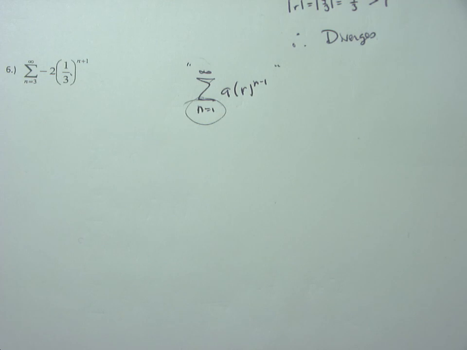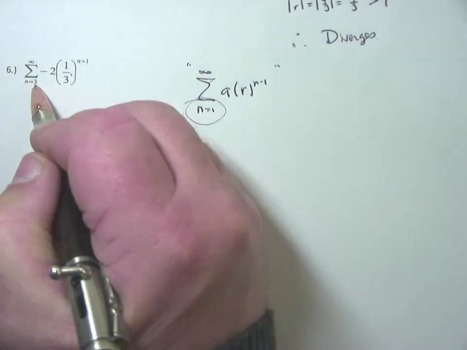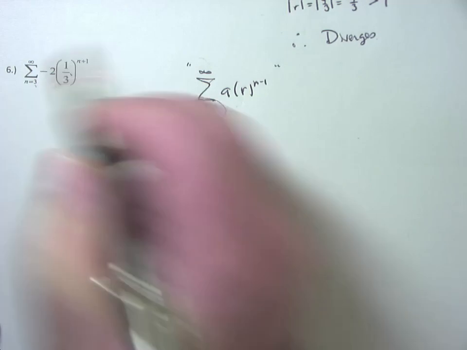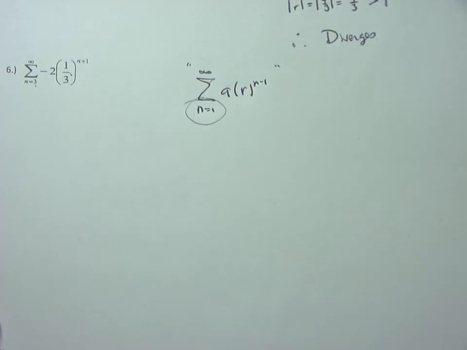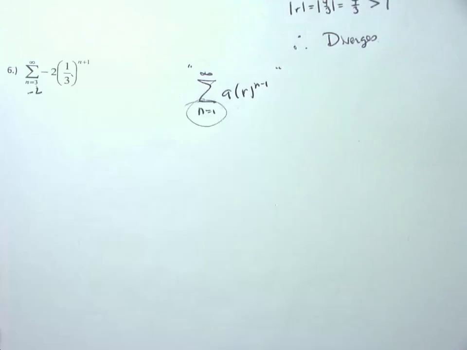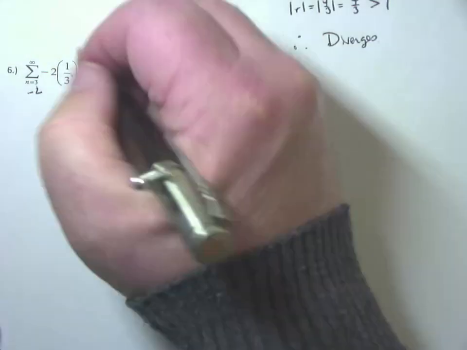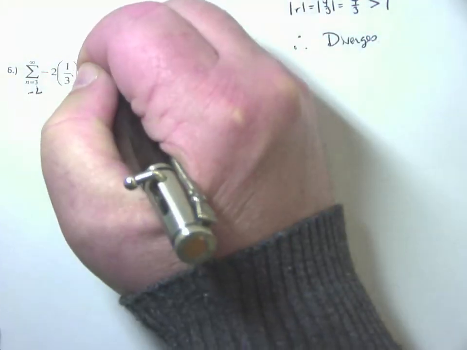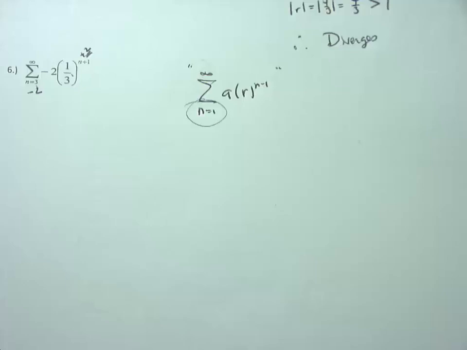So here's the deal. I want to start this thing at 1. I'm starting at 3. How do I go from 3 and get it back down to a 1? What do I have to do? I've got to take away 2, right? So I'm going to take away 2 from the n's here. So what I'm going to have to do to my problem is, wherever there's an n, I'm going to have to add 2 to the n's. There's only one n here, to maintain balance. Whatever I do to the summation, I do the opposite to the n's in the formula.